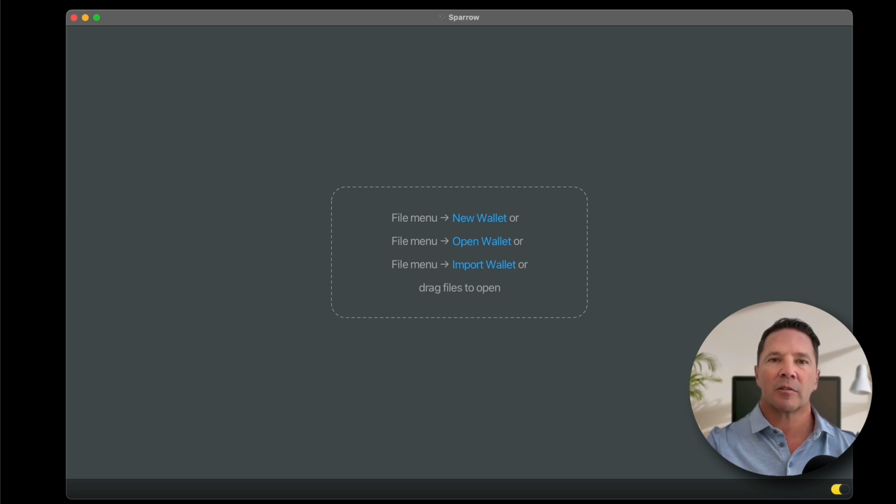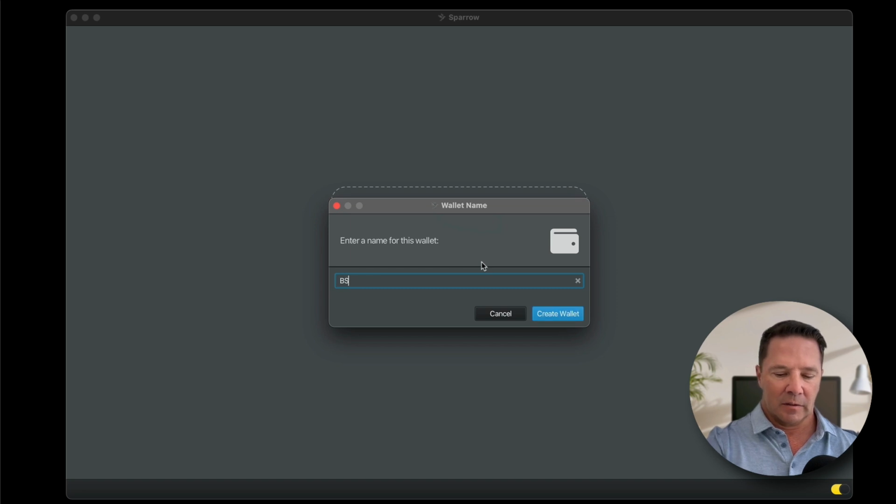But what I want to do is interact with it and send some Bitcoin in or out or whatever using the Sparrow wallet as a connection device, or as the interface to my hardware wallet. But I'm never going to connect this to the computer. So what I need to do is select Create New Wallet right here on the home page. I'm going to call this BSJ, Blockstream Jade, Create Wallet.